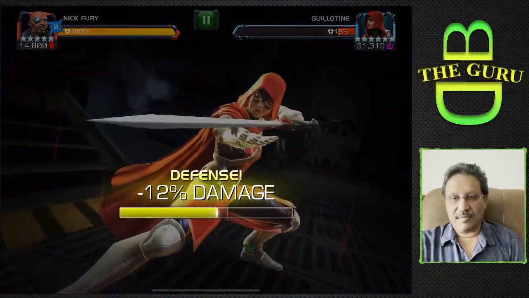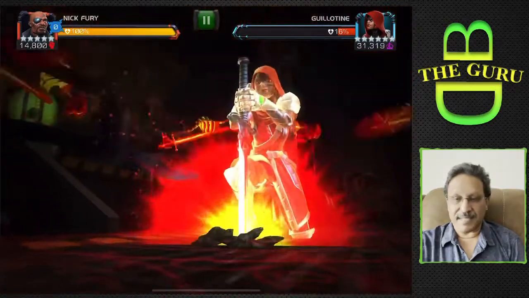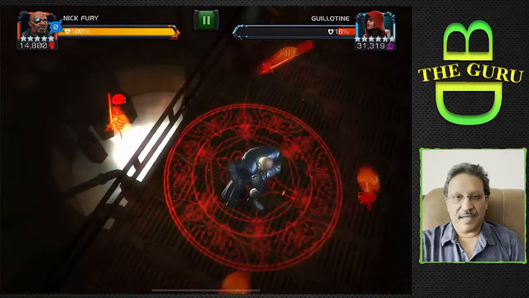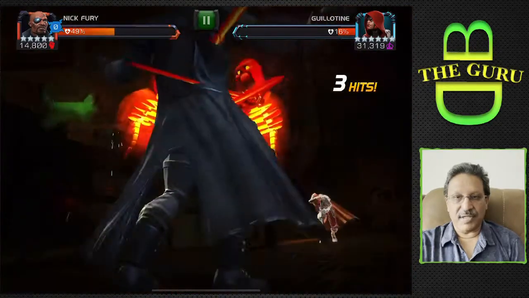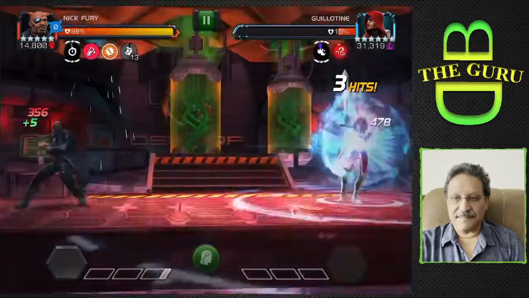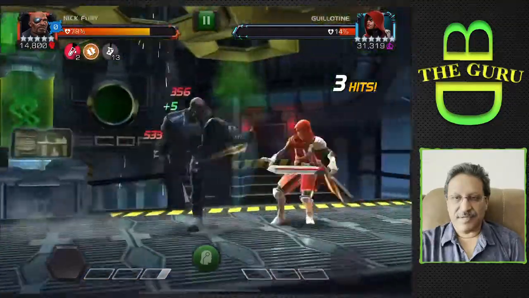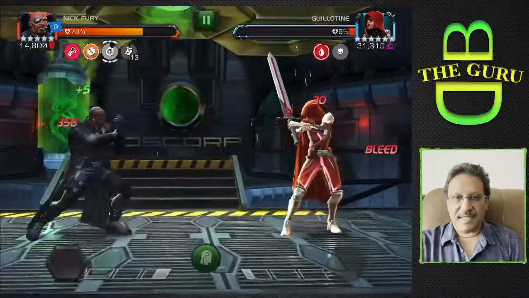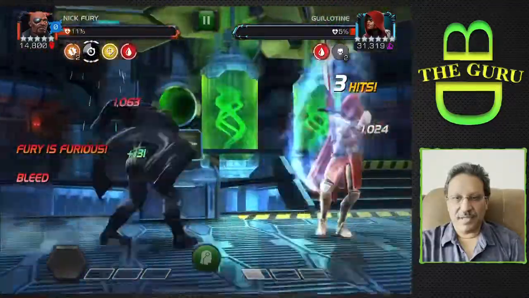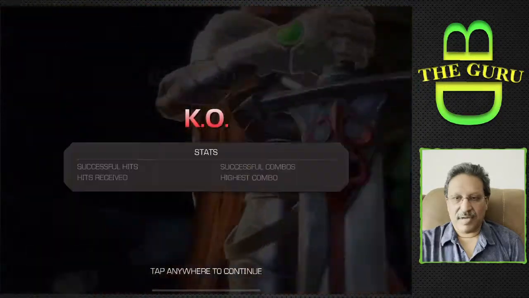And if she goes unblockable, guys, just stay away from her until the timer, unless you want to intercept and take that chance. But again, push her to SP3, and pretty much once you push her to SP3, it's going to be, I believe, lights out. She's pretty devastating with the SP3. We survived the SP3 only because he has that Nick Fury decoy. And here we go, unblockable.